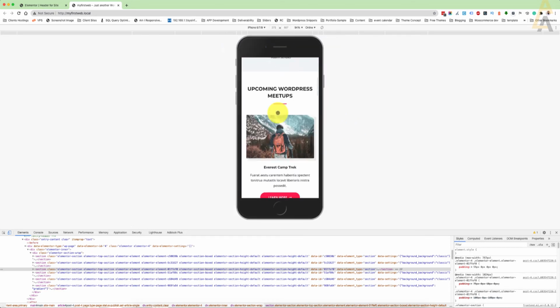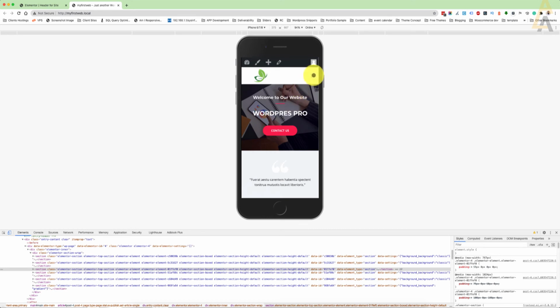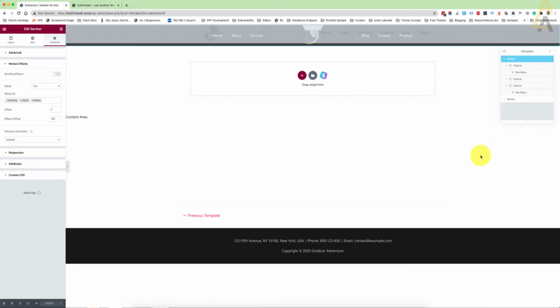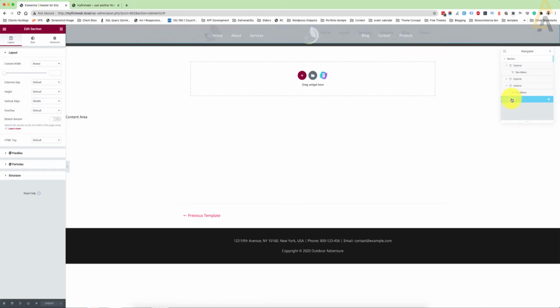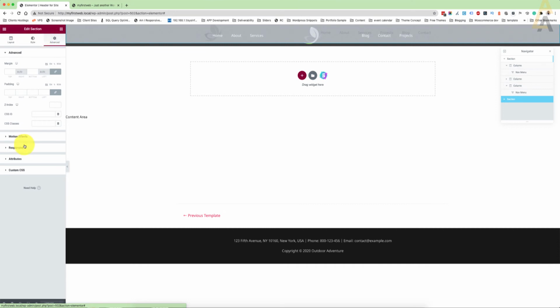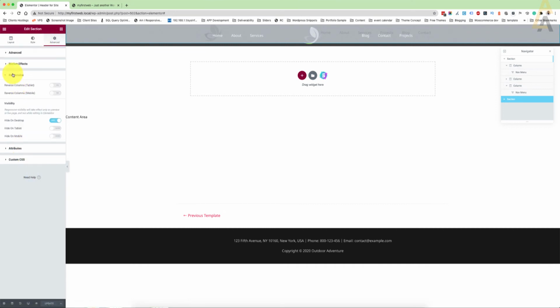Okay, now this menu is not sticky, so we are going to follow those steps which we already applied to the desktop menu. So I'm quickly doing that. I'm clicking on that mobile section. How do we know this is a mobile section? In the previous video we set that responsive option to hide on desktop but visible on tablet and mobile, and likewise for desktop we did the step where hide on tablet, hide on mobile.